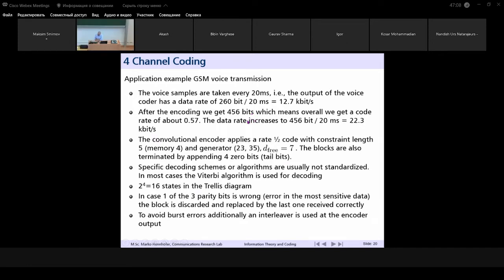Okay, so is there something interesting for us? Yes, here the convolutional coder that was used: rate 1/2 coder, constraint length 5. We already have seen this on the diagram before, with generators being 23, 35. We would also find this in the table of Marcus, so the best possible for this size of memory. And this one will reach a free distance of 7. And we use it terminated.